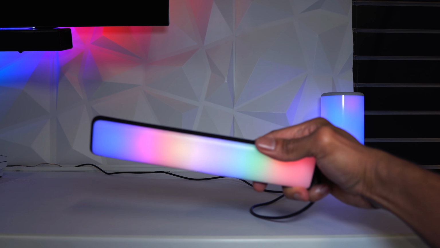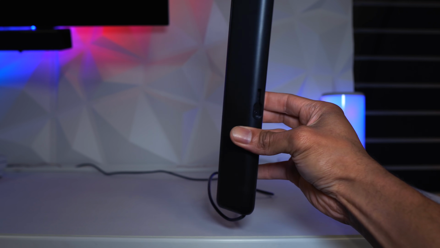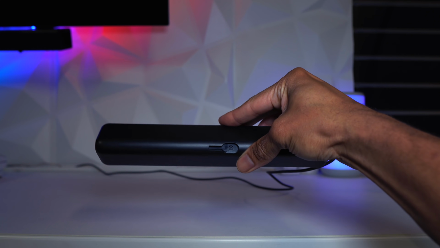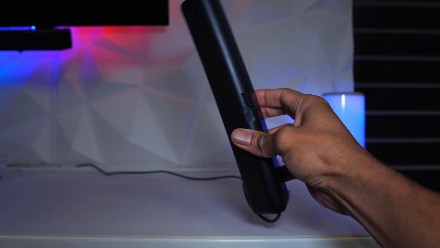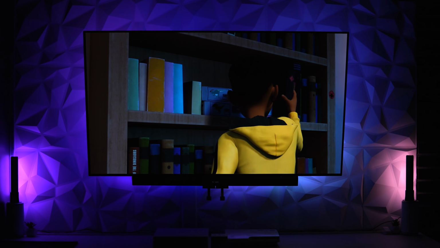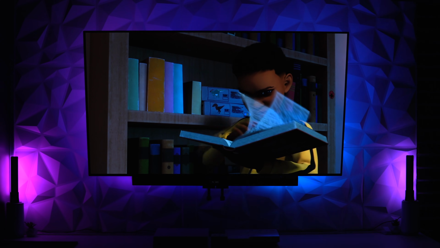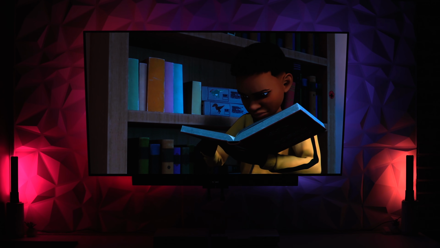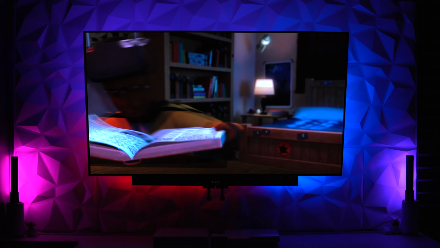But the positive here is that this means you're free to place the bars in either the vertical or horizontal orientation without sacrificing any performance. After about a month of using both the FlowPro bars and the Immersion 2.0 together for my TV setup, I decided to try mounting my original pair horizontally beneath my TV cabinet for a number of reasons that I'll touch on in a little bit.